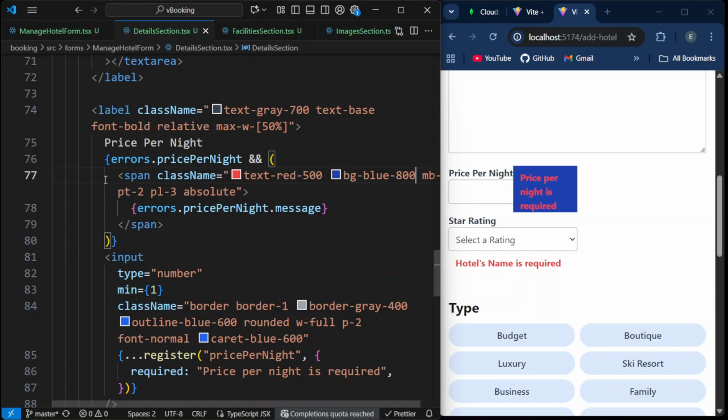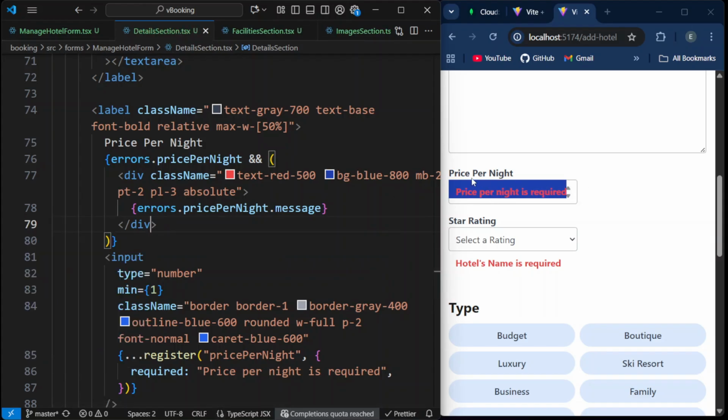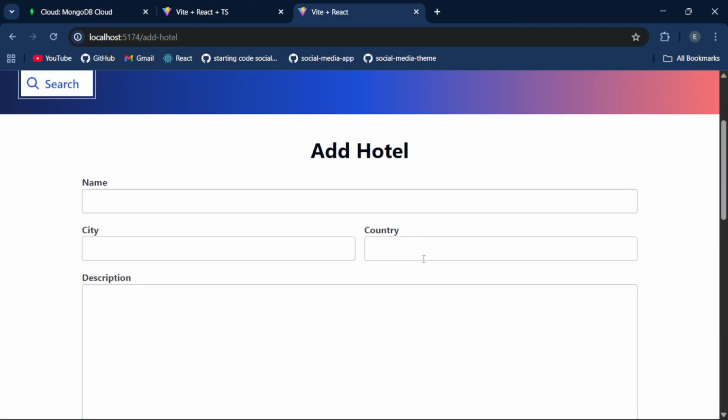As you can see, when we give span in here, it's positioned next to our price per night. And if we go back to div, as you can see, now it's in the center. So this is the reason why we have used div instead of span. Now let me remove it. Okay, so that's it for our form.